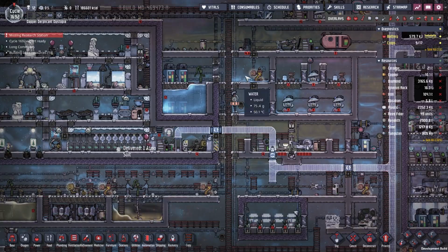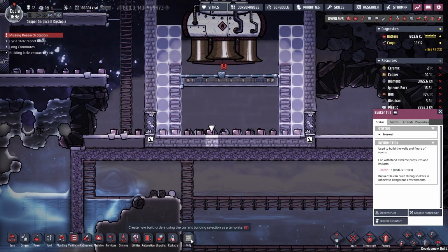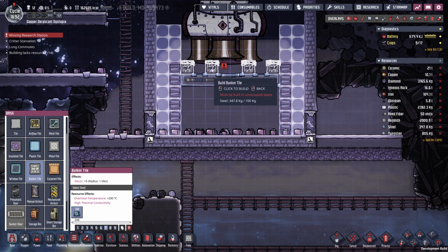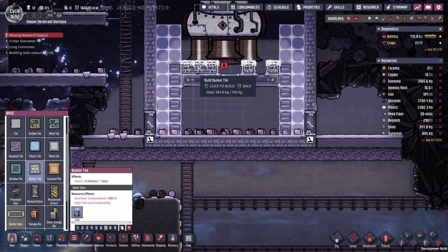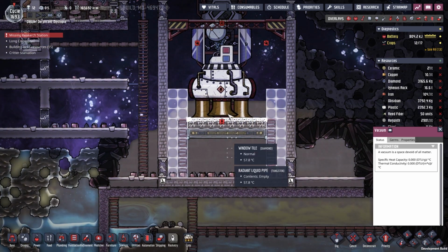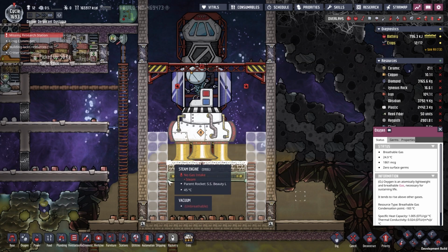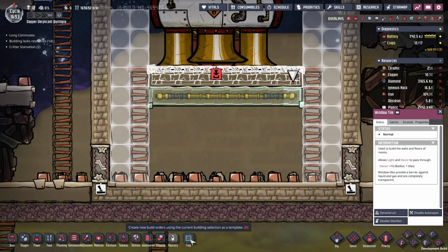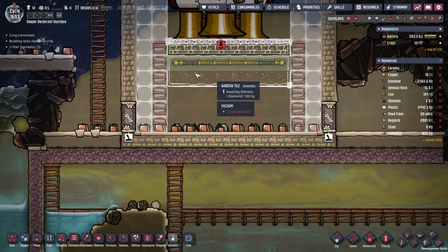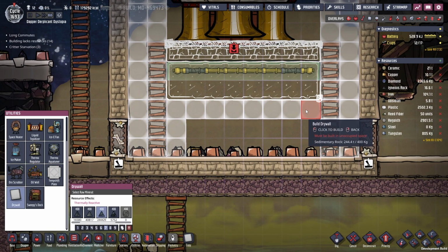But with the steel that we've got, we can at the very least set up 3 of these tiles. Four of the tiles. Oh, they're only taking 100. I thought they were taking 200 for some reason. Never mind. Alright. So, once all of this is built, this is going to dump a lot of heat into this area. And I'm going to want some more right there, so that it gathers a bit more of the heat from it. And I'm going to put more drywall down here.